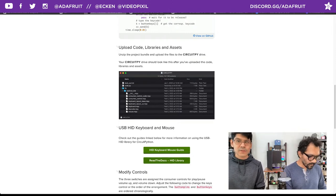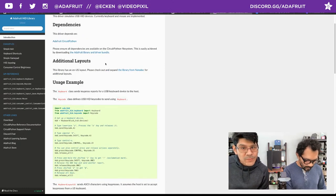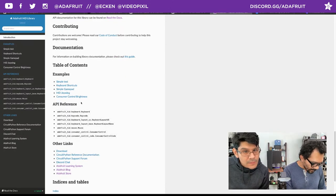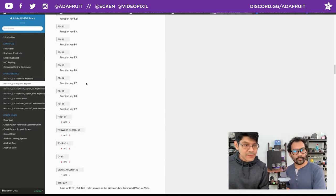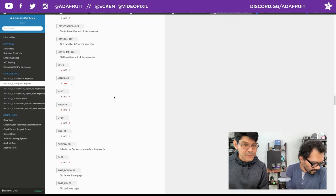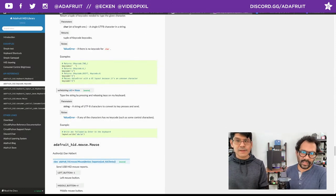You can customize the controls. There's a Read the Docs link that's like a cheat sheet for all available key codes and consumer controls. There are also mouse controls — mouse click, right click, and movements. The key code API reference shows all the key codes: F-function keys, forward keys, keypad-specific things like equals and backspace, spacebar — all those things you can do. You can also do some ASCII-driven stuff, so all the documentation is there for specific key commands.